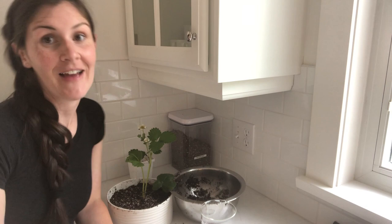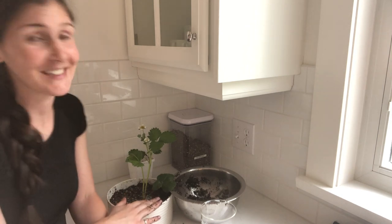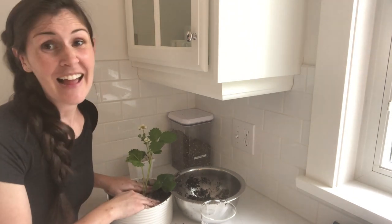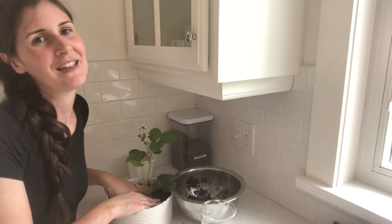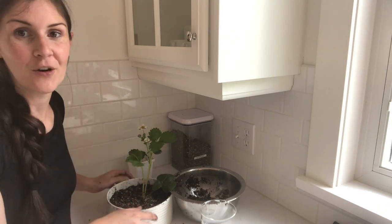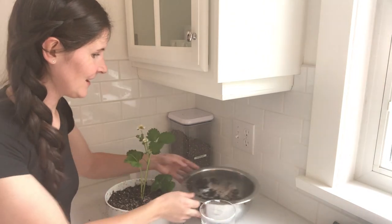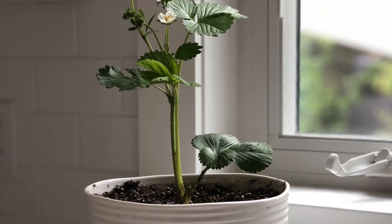It's definitely much faster to grow from a plant. If you grow from seeds, it might be six months before you're harvesting berries. I do like to just take a runner from another plant or get one from the nursery. I don't mind growing plants indoors with runners, because you can always clip them off, pot them up, and give them to a friend. They also look really pretty cascading over. I usually use a taller container so they hang over. I have a cake stand, actually — I think I'll put it on the cake stand and hopefully it just runs right over the side. That'll be really pretty and fun.